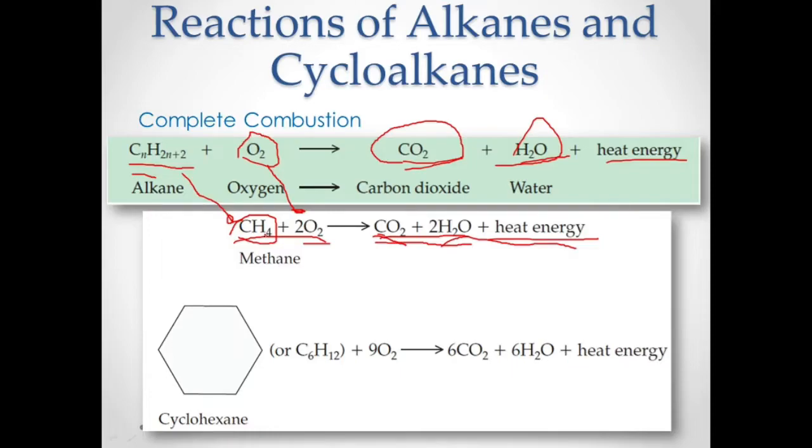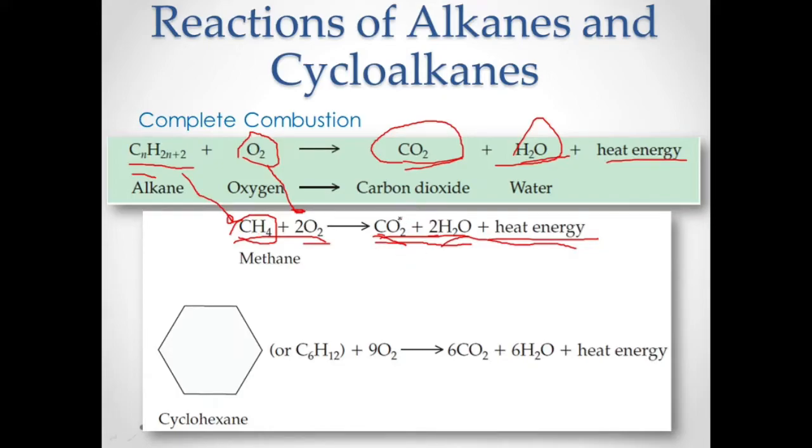How about the hydrogen? There are 4 hydrogens on the reactant and only 2 hydrogens in water. So you can put a coefficient to balance your hydrogen. That would be 2 times 2. You cannot put 3 here, because that becomes 3 times 2, which is 6. So 2 times 2 becomes 4, so there are already 4 hydrogens. If you put coefficient 2 here, the hydrogens would be balanced with the hydrogen on the reactant side.